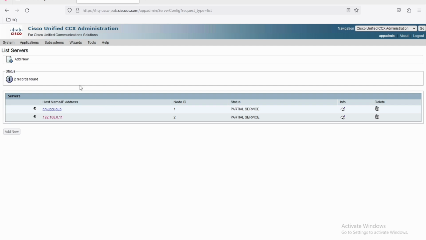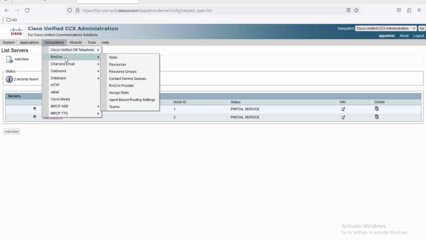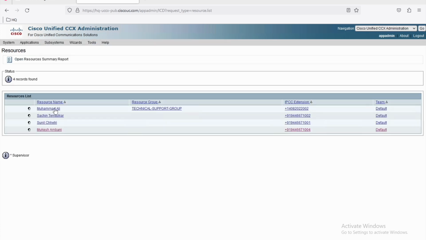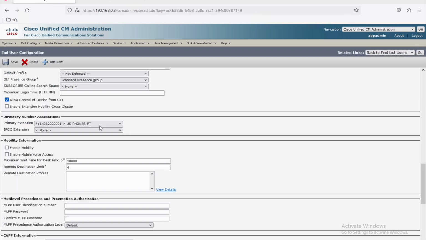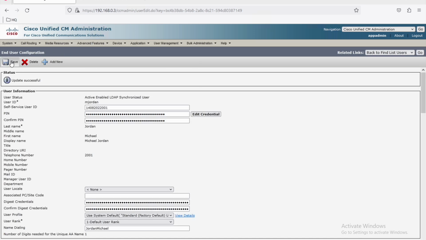If you look at UCCX subsystem RMCM resources, you will see a couple of resources already listed here. However, there is no Michael Jordan present in this list, right? So the moment I select the IPCC extension here and click save, you will see the user reflecting in UCCX.